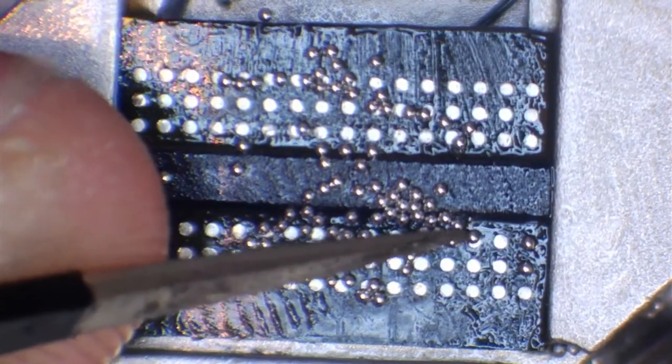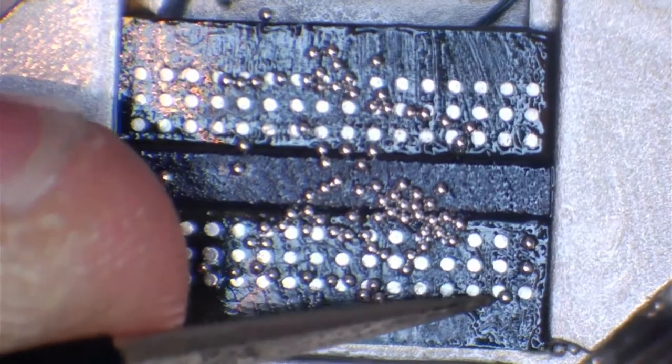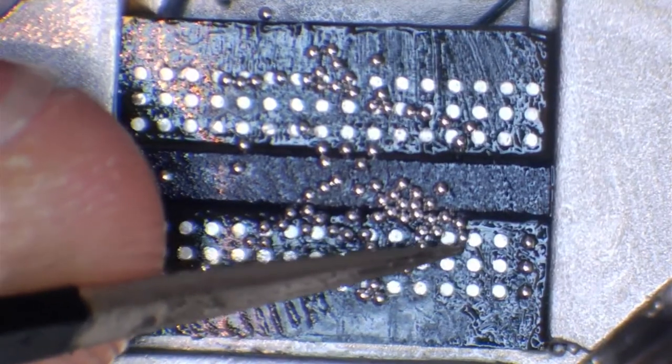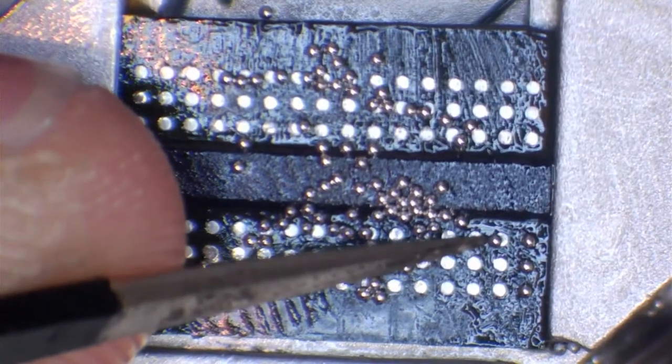Basically what we're going to do is just move all of these into position. You're not going to have to go this slow. I'm just doing this for example, just to show you. And obviously I'm going to speed a little bit of this up, but I want to guide you through what we're actually doing.